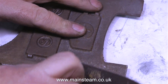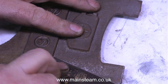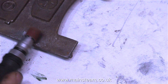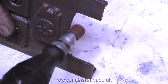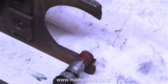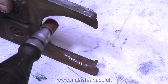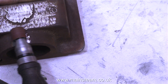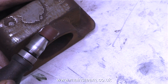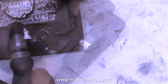Moving on now to the boiler mounting castings — they both need a bit of a clean-up. On one of them there's a definite blowhole, as you can see here, so I'm cleaning around that with the drum sander in my Minicraft drill. While I'm at it, I'm cleaning these parts as well, just getting rid of the sharp edges. The other casting, which supports the chimney, is particularly bad, and the small drum sander is really struggling to clean this part. I need to take more drastic measures.